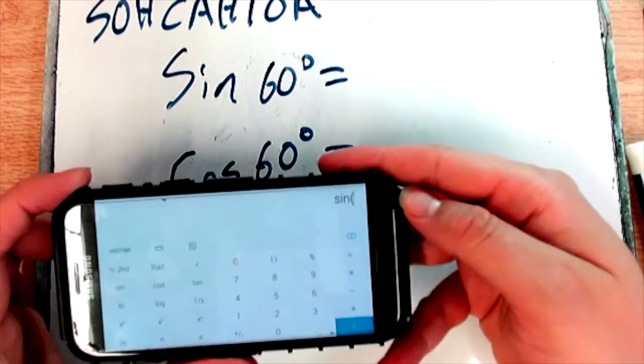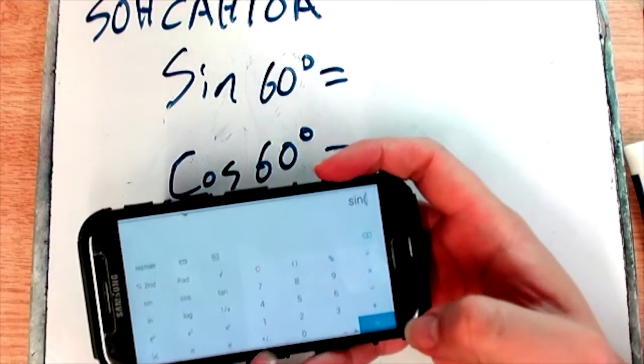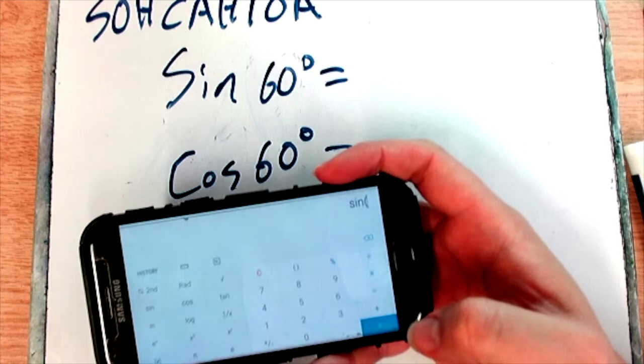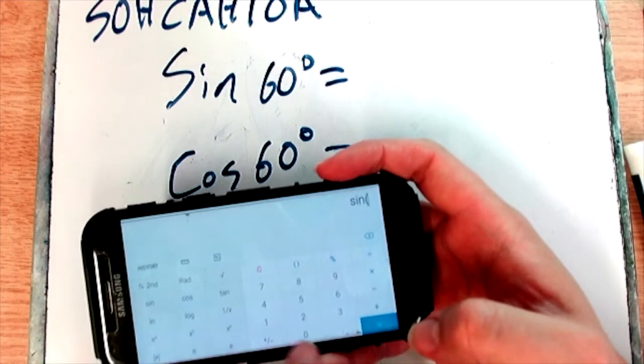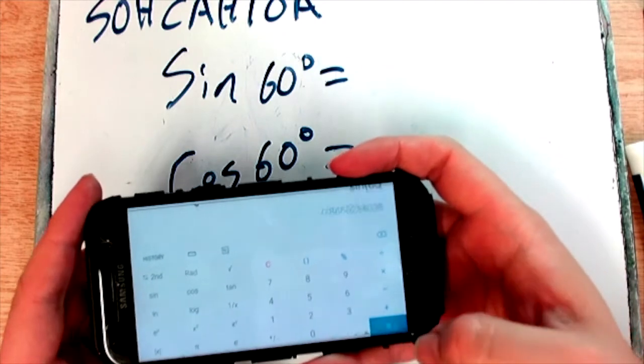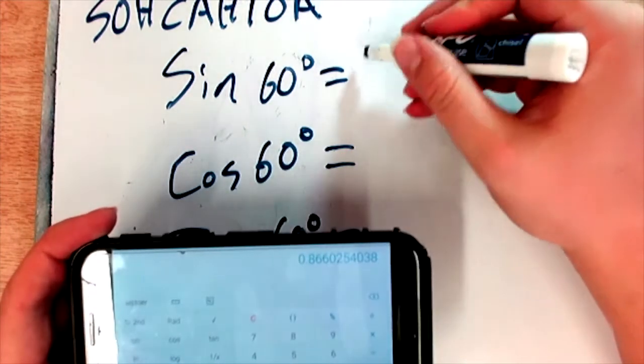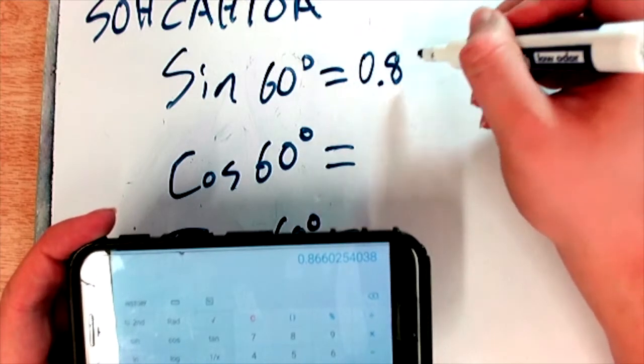So let's say I hit the sine button and it comes out with that. Some calculators, you have to put the number in first, then hit sine. Some of them, like this one, I have to hit sine and then the number. So let's hit sine of 60 equals. And that's the number that I'm looking for, 0.87.